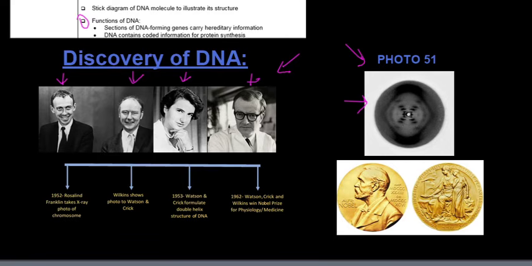But unbeknownst to Rosalind Franklin, Maurice Wilkins, who she wasn't really getting along with, took this picture and showed it to Watson and Crick. And this helped them greatly with their research, and looking at that picture they were able to come to a conclusion and formulate a little model that the DNA structure is a double helix structure, and that happened in 1953. So they released a paper just before Rosalind Franklin.